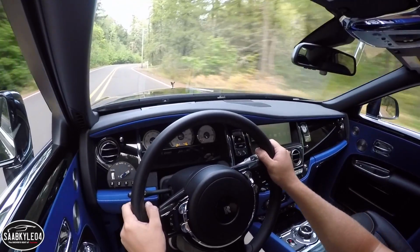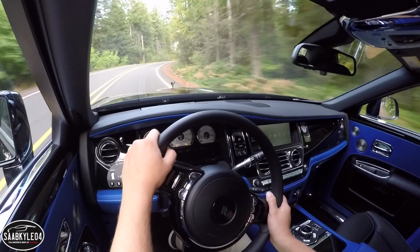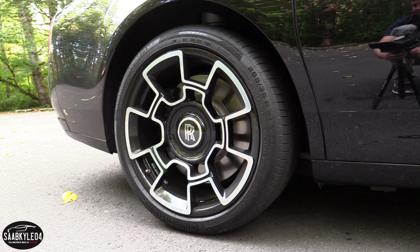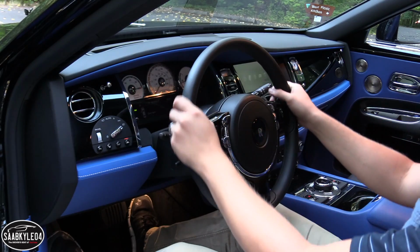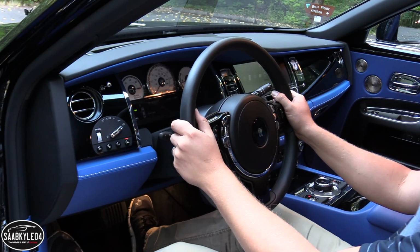Additional strength is provided by 3D forged, aircraft-grade aluminum hubs that are fixed to the rim using titanium fasteners. Just like a regular Ghost, the rear wheels and tires are a little bit wider than the front. Of course, you also have the self-righting double R center caps. The Black Badge also receives unique tuning for the suspension and steering, as well as new drive shafts, all in an effort to create a car that's a little bit more rewarding to drive than a regular Ghost.